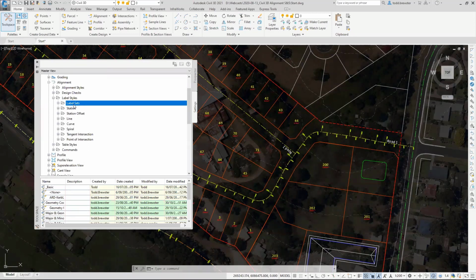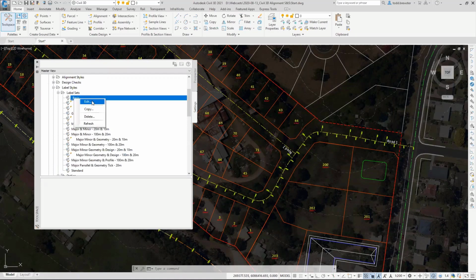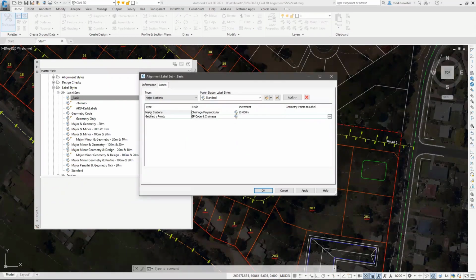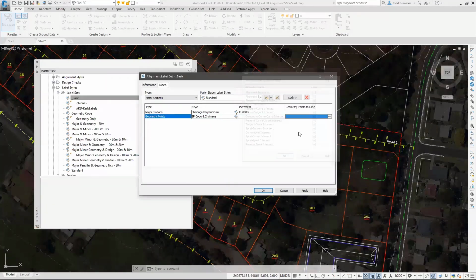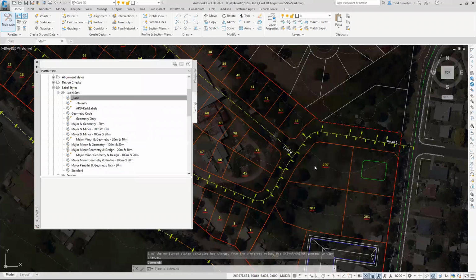You can also do it after you've created an alignment. So, for example, in the last session, we made one called basic. So all we simply set was major stations would be labeled at this particular style, at this frequency, the geometry points, this particular style, for these particular geometric locations. That's all we set up. That's all I want to use for this example.